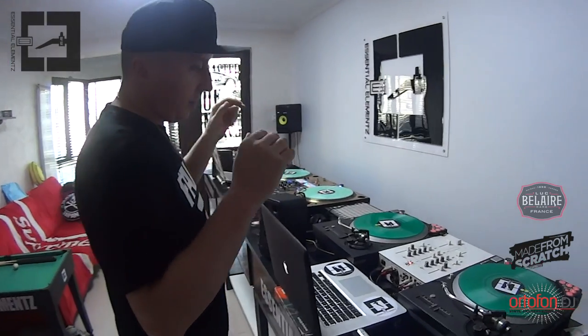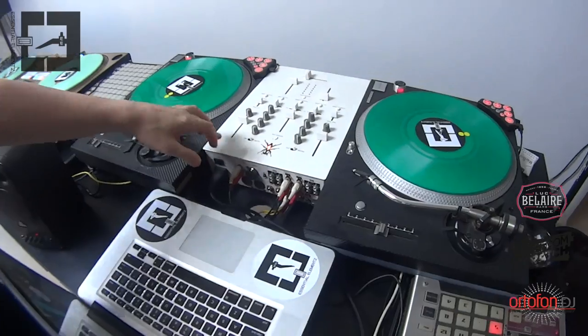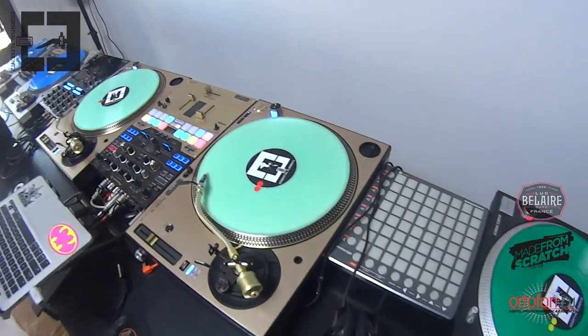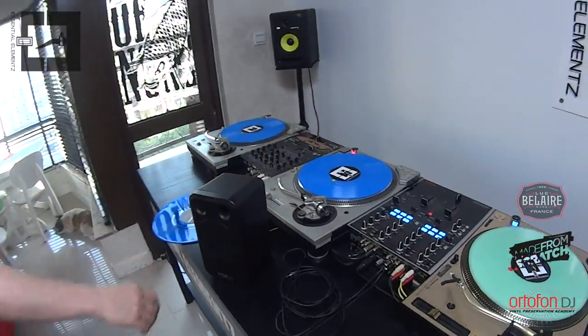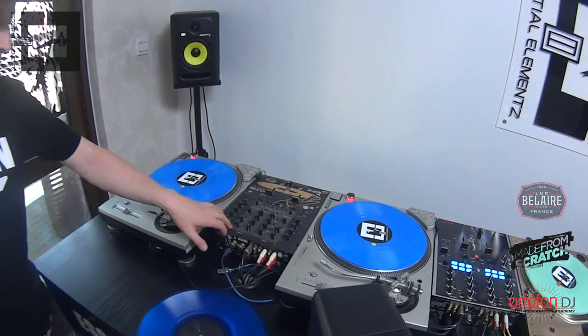We've got a couple of 1200s. We've got the DJ Tech TRX Thud Rumble mixer, great little mixer. Innovation launch pad. And we've got the PLX 1000s and the S9 mixer from Pioneer. And we've got a Vestax 05 right there. And we've got another couple of 1200s and the Rane TTM 57.